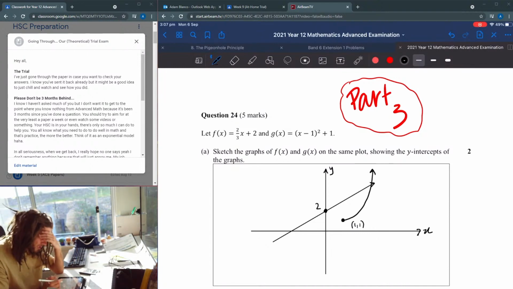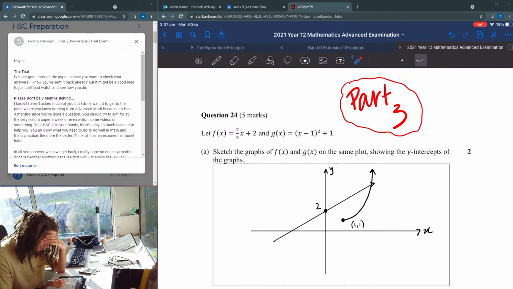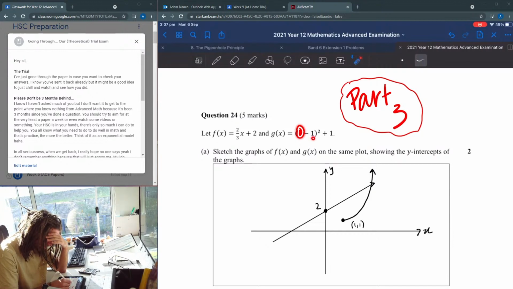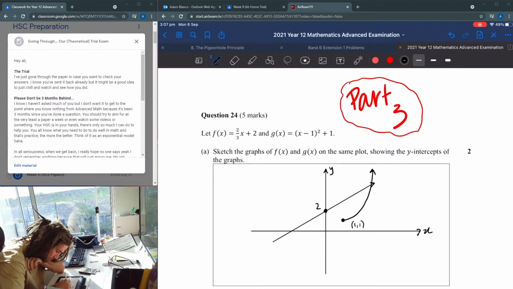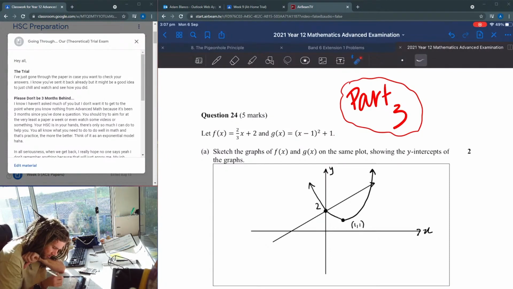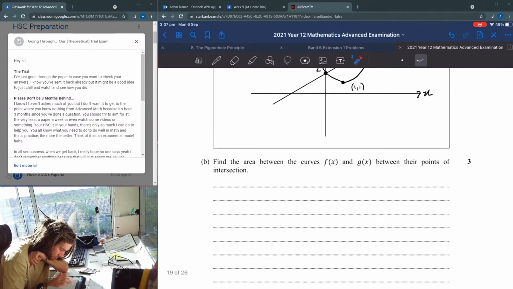I'm just going to be careful with these cuts. So it's got a y-intercept of, 0, 1 squared plus 1. Okay, it's got a y-intercept of 2, which means it cuts through this point. So you just got to be careful that you draw it correctly, because I anticipate the next one's going to have something to do with calculus.